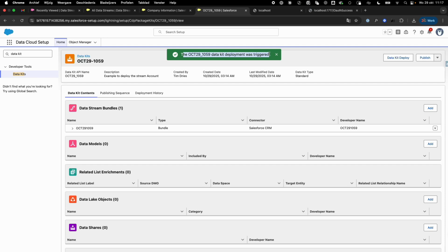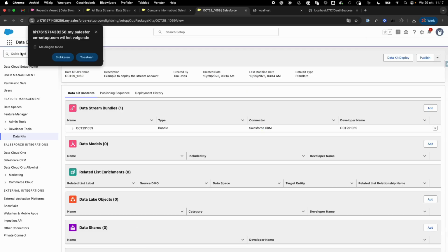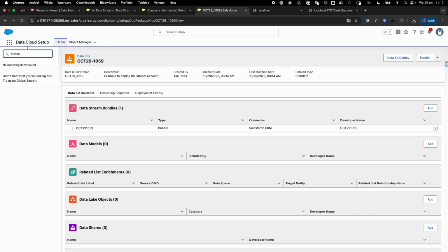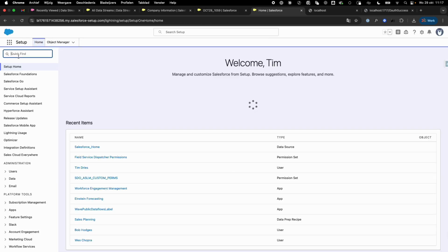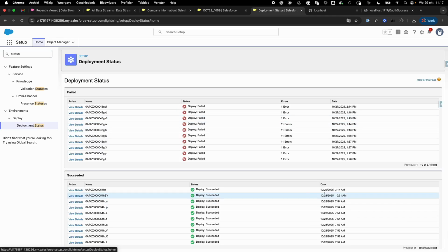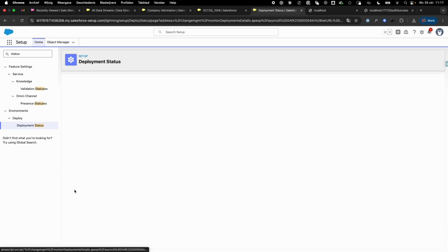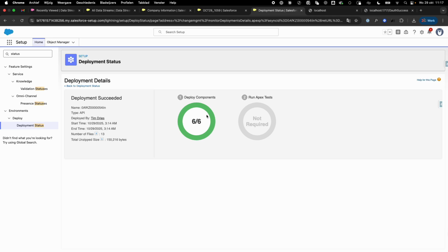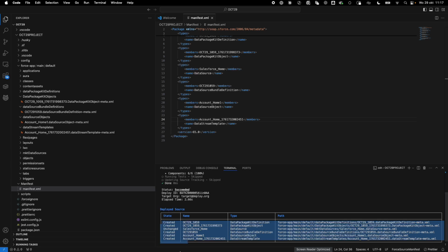The deployment has been triggered. This is no guarantee that it works. If it's a big one, it takes a little bit. If you want to see how things are going, you can in your target org via the normal setup go to status, and if everything goes well, yes, today you see a successful deployment has happened. View details, 6 components, that's the 6 lines which we saw here, so that did work.